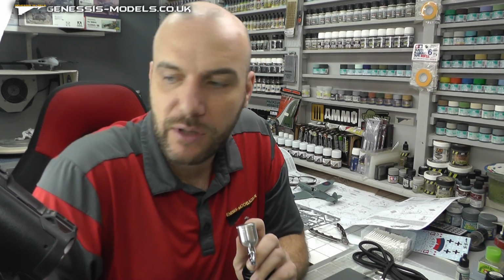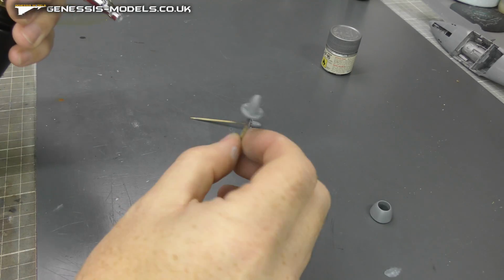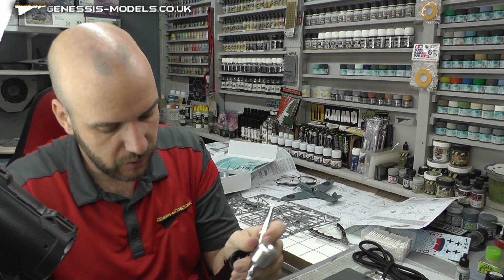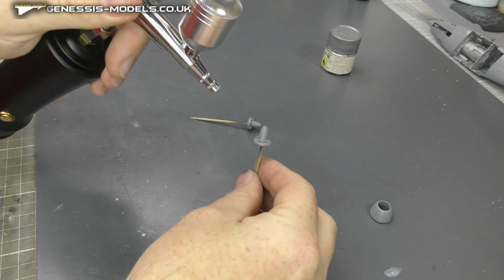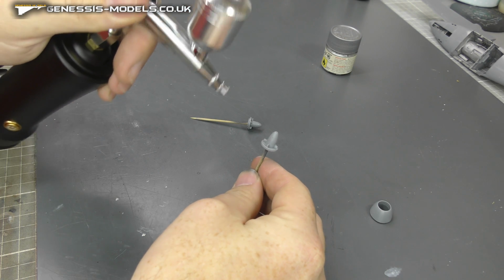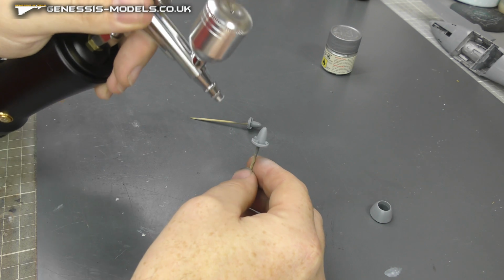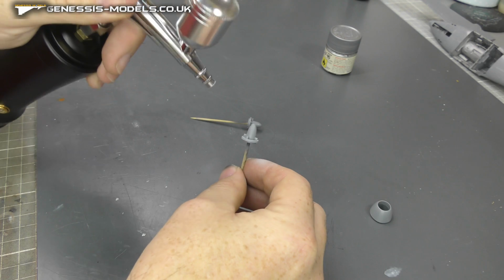Let's see this airbrush now in action. I've just added some primer just here, and we've got some little pieces of a 262 that I'm working on at the moment. All we've got to do is press that button, it comes on nice and easy, and we just spray as we normally would. Right, and it's so cool, it all works, everything all in one package.